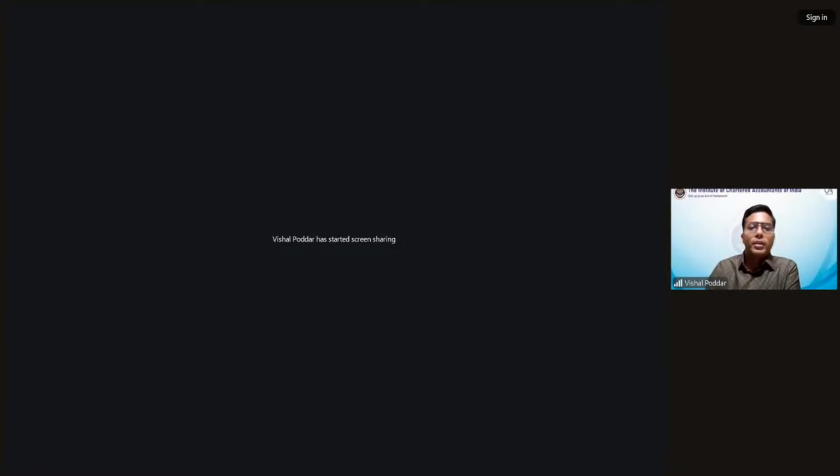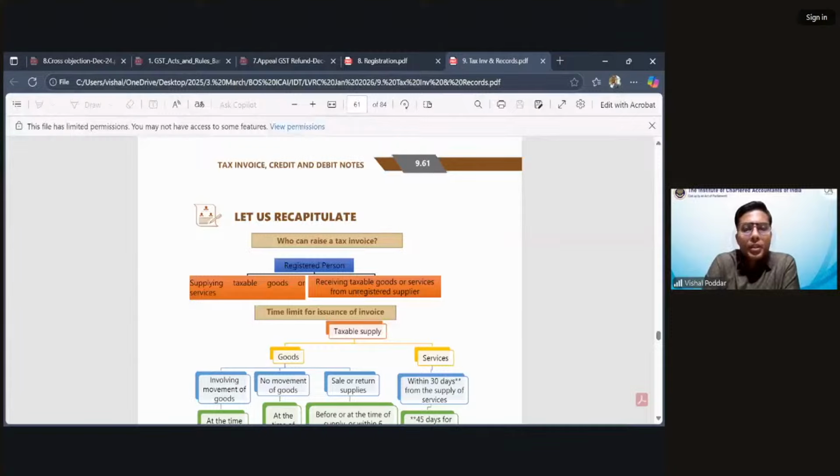Now the topic is on the records, or we should say the documents that you are supposed to maintain, the documents that you are supposed to issue. Majorly, they are invoices, debit notes, credit notes, delivery challans. Now, these are some prescribed documents which you, as a registered person, are required to issue. Now, an interesting point that you should know is under the GST law, majorly all documents except very few, are issued by the supplier only.